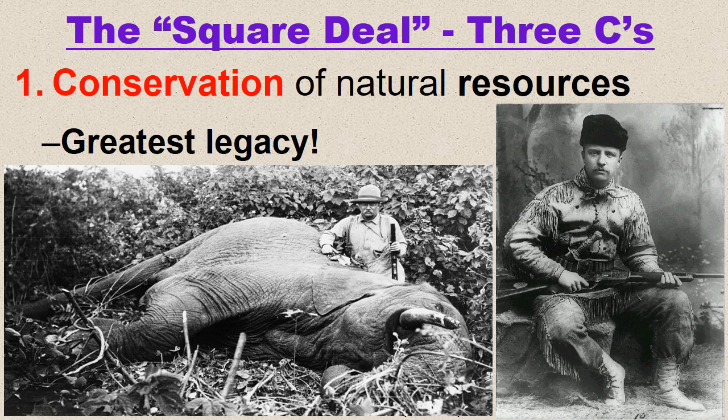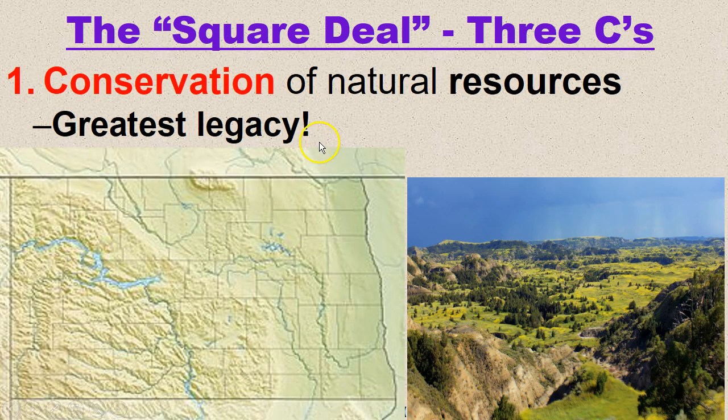After the death of his wife and his mother, which happened on the same day, he went out there and became a cowboy for the next couple of years and roughed it. He's a great outdoorsman. His father told him he had to build himself up because he had severe emphysema, and if he didn't, he might not live a long life. And so that's what he did. He was a very outdoorsy, athletic kind of guy.